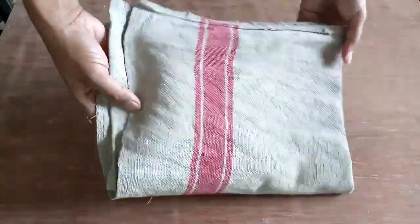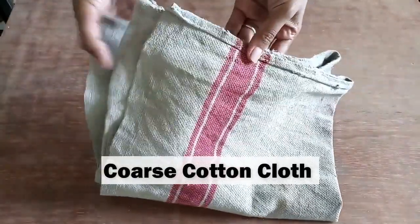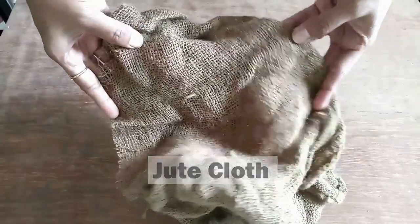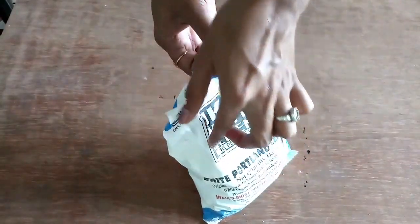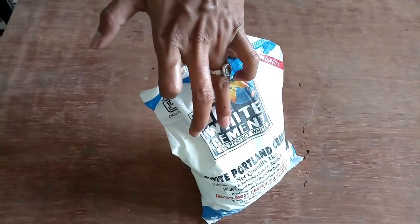For making this vase, I have used a coarse cotton cloth that we use to clean our floor. You can also use jute cloths. Next, I have used white cement that you can get from any hardware store. So let's see how to make it.